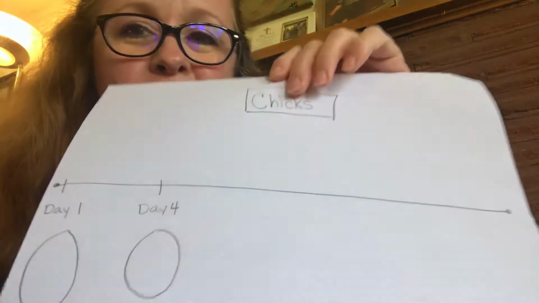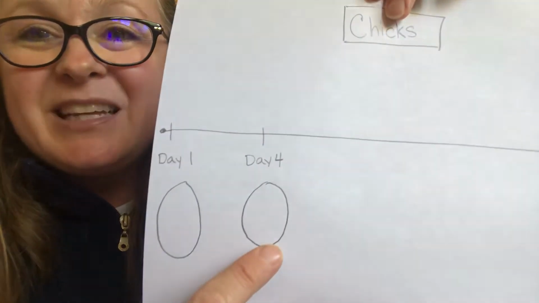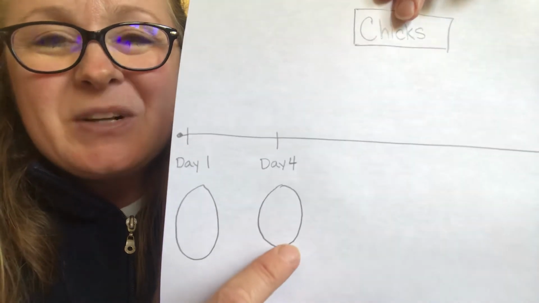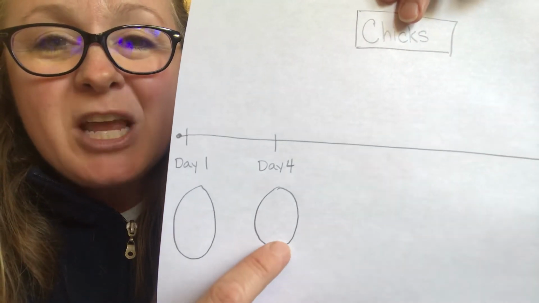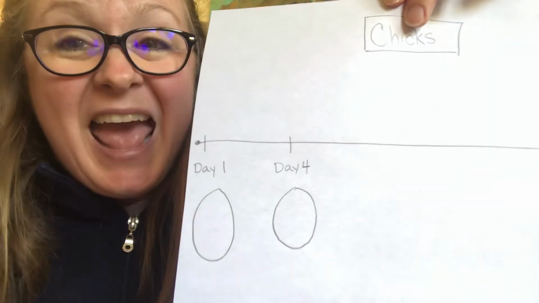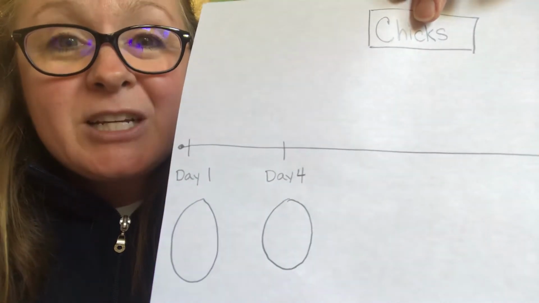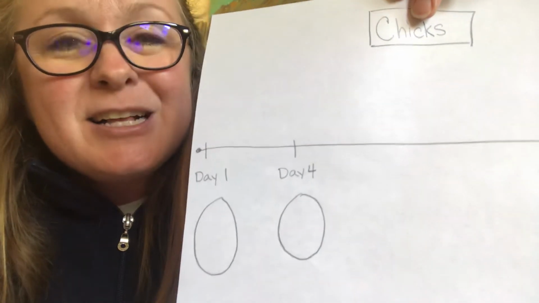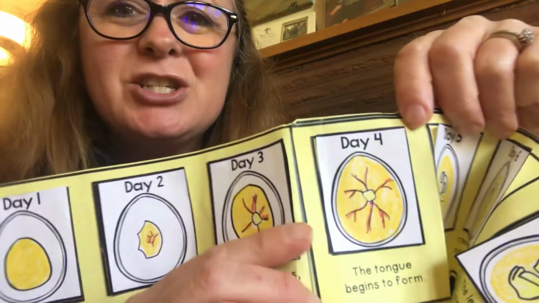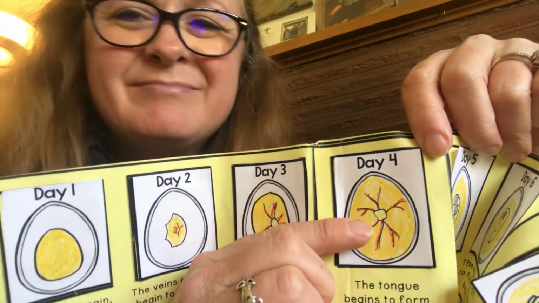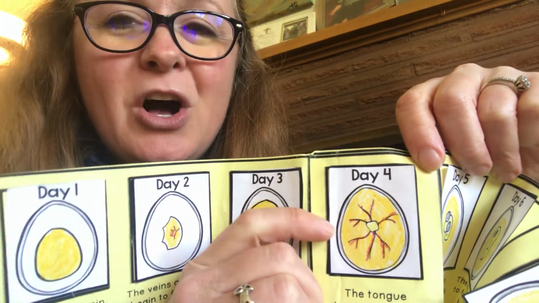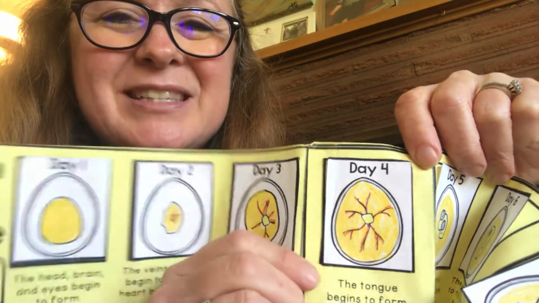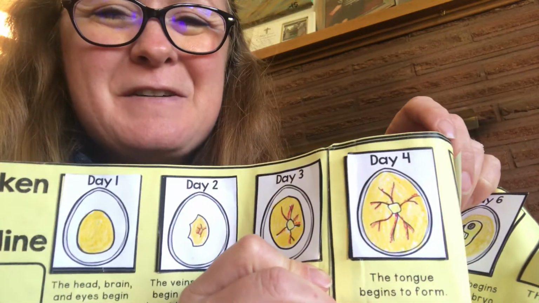And then I'd like for you to make another mark on your line and label it day 4. That's today. What I'd love for you to do is to just draw a shape of an egg. It's like an oval, right? And then I invite you to draw a picture inside the egg of what is happening, of what it looks like. So I'll show you again the picture from the real timeline. On day 4 here, it kind of just looks like a little mixture between a circle and a square with all these little lines coming out, all these little blood lines coming out from the chick.